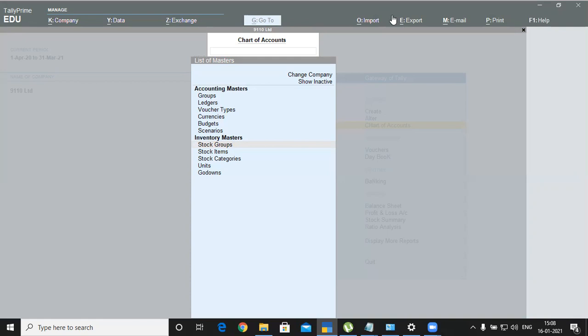So Rakshit says that one. Can I create a chart of account? Is there any option in Tally to create it?